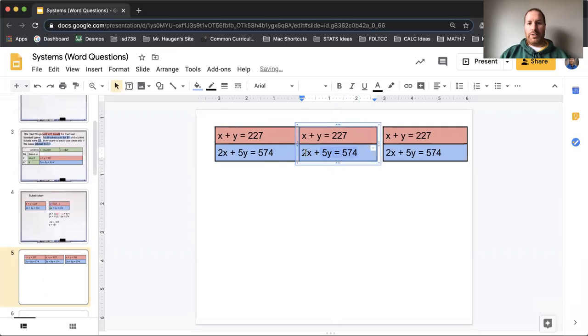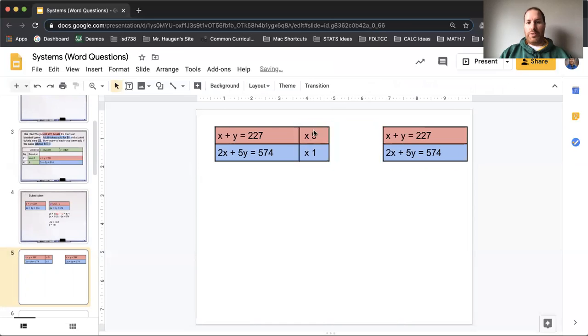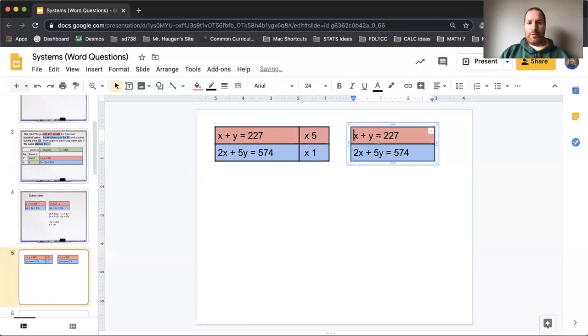Maybe I want to do that, right? So I'm going to take this top equation then times 5, right? And this bottom equation times 1, right? So that we don't have to do too much there. We're just going to take it times 5 and times 1. And what that leads us to, this top one, if we take everything times 5, there's 5x, 5y. Ooh, I might have to go to my calculator, but hey, we did that already. I know that this is going to be 1,135 in that case.